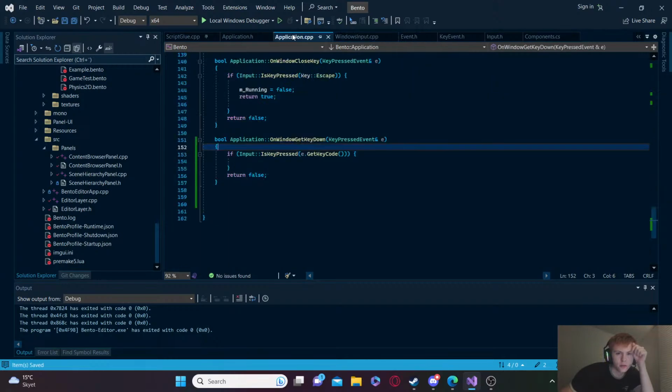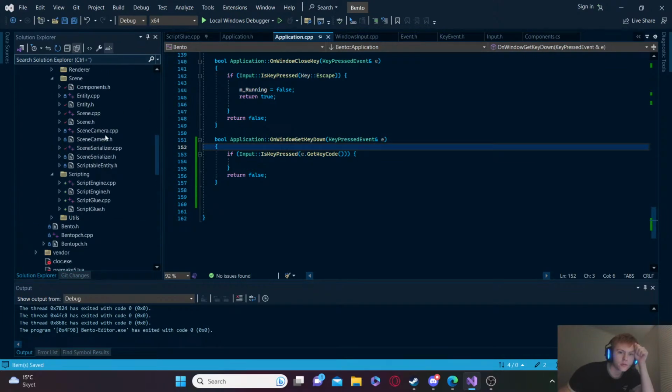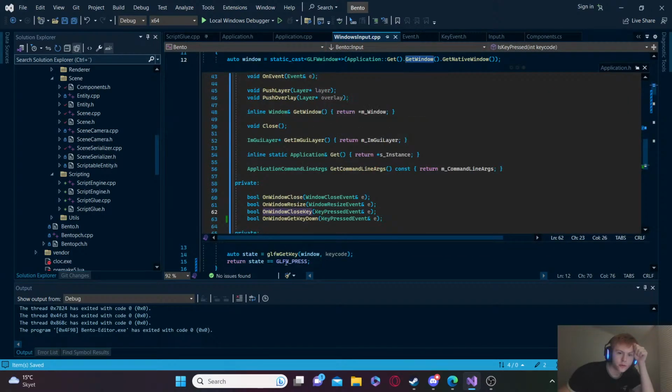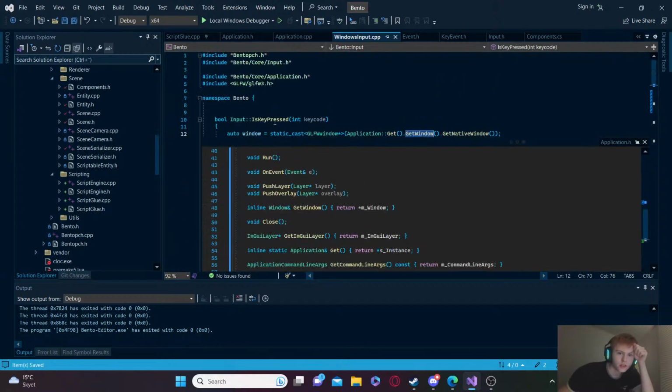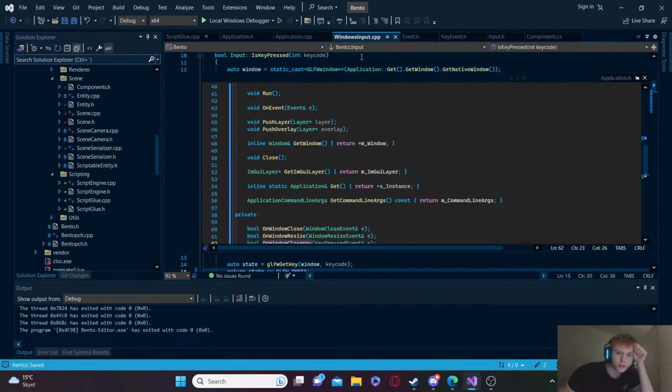And oh wait, that won't work. Because if we look, if you go over here on this pressed, that wouldn't work, right? Yeah. Oh, would it? No, it wouldn't.